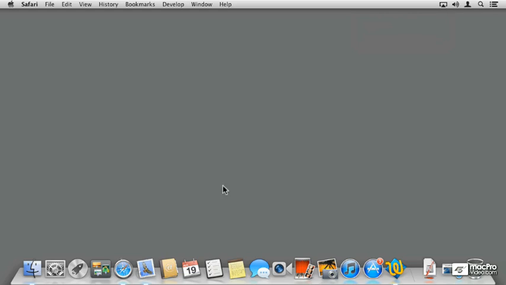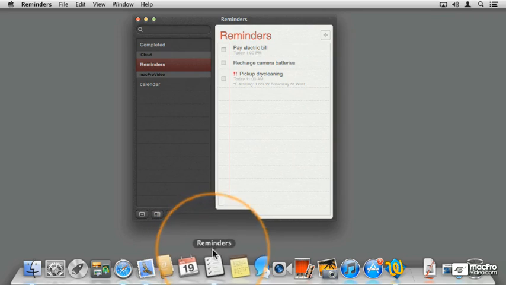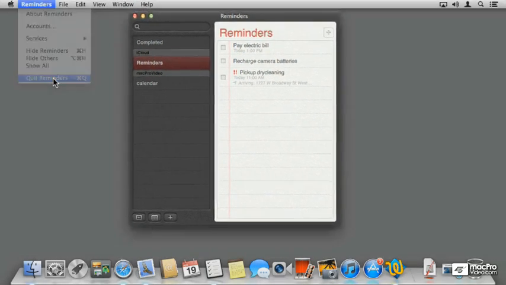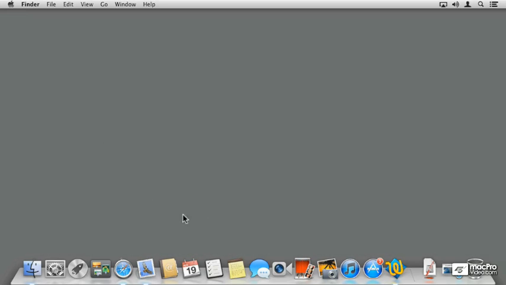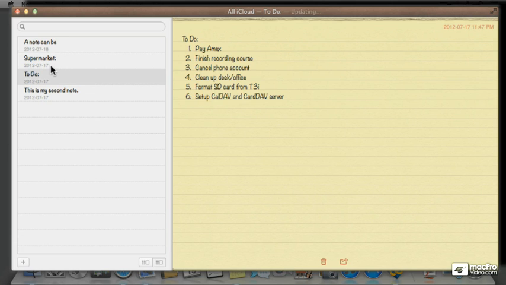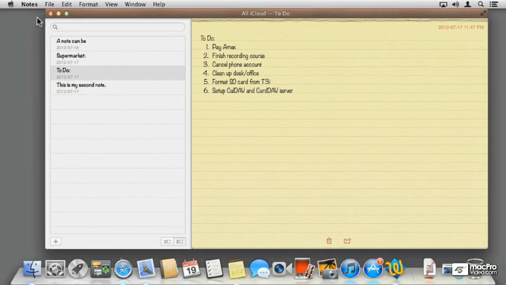We cover other features like reminders, where you can write yourself a reminder either in the reminders application or in the calendar and have it sync to your iPhone or to your iPad. So whenever you leave a location, for example, you get a reminder, or a specific date, you get another reminder. Other features that we're going to be covering include notes, where you can make yourself a note, and as it integrates with iCloud, it also syncs up with your iPhone or with your iPad.